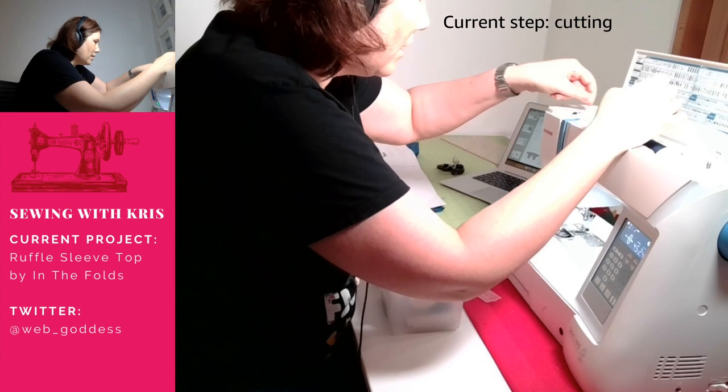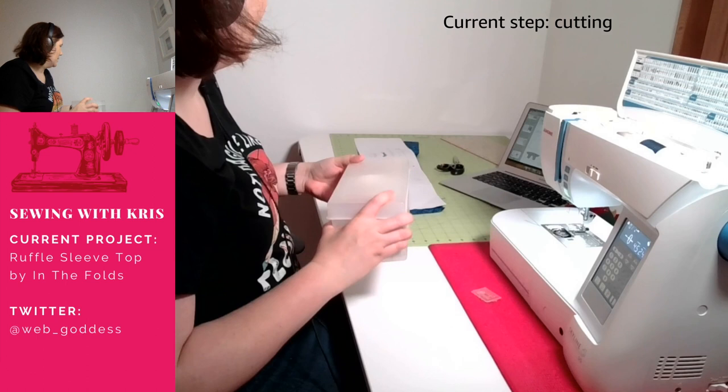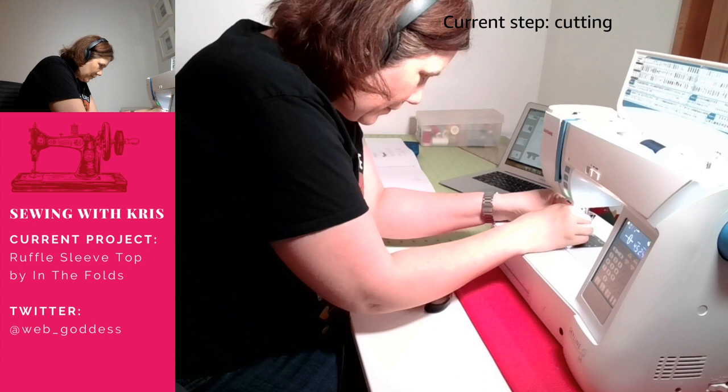Super easy to thread these. This does have an automatic threader, which means it's got this little bit that comes down and pokes in your needle. It's not really worth doing. I'll just thread it normally. It doesn't really save you a lot of time. Put the needle. There we go. All right. Threaded. Easy peasy.